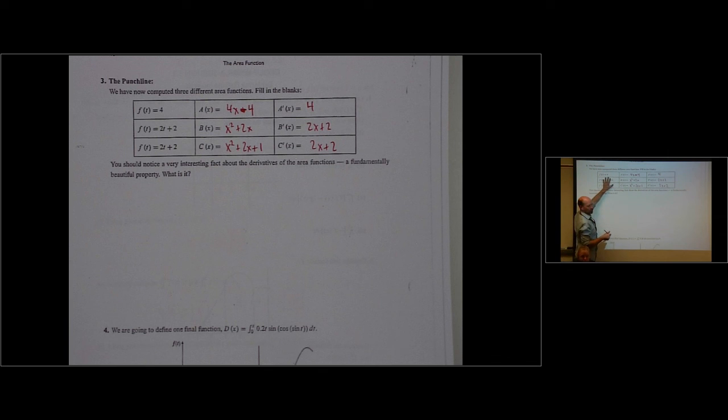The antiderivative of the function is the area or accumulation function. That's a really big deal because these were easy to find because of geometry, right? And they were simple functions. But what if this were x or t squared? We couldn't find these directly because we don't have geometry that would allow us to calculate those.